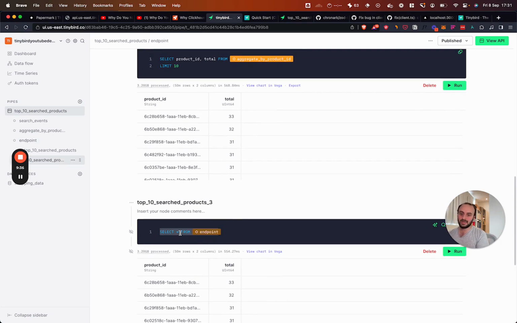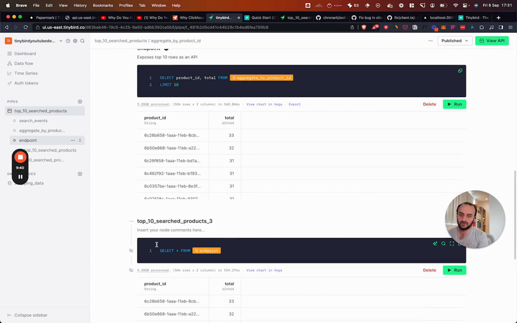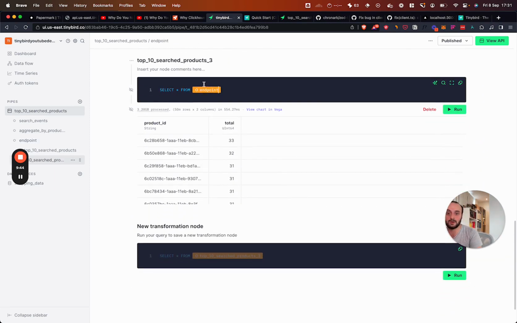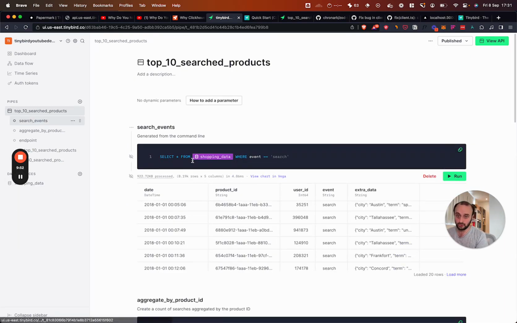And then the last thing is we're going to expose this as an API. So this third step, we've named it endpoint, and we're going to expose it as an API. And we're going to be able to use that API ourselves in our apps, or other people can use it. But now let's take a look at how we actually build this ourselves in the code. You can do it through the UI, but I think it's very good to do it through the code as well, and you'll probably understand it better once I've gone through the coding side of it.